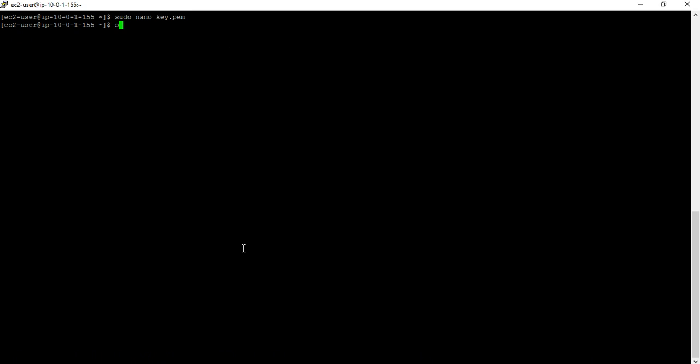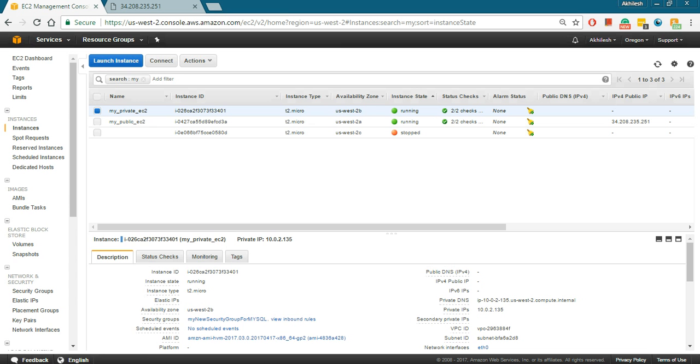Now we have to SSH. Now ssh ec2-user@, it differs; ec2-user is our username for that instance.